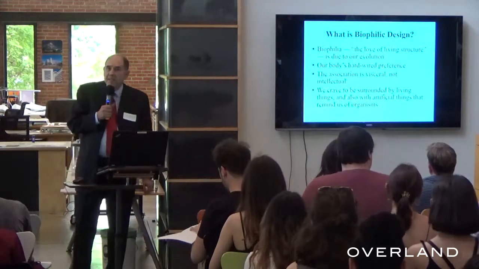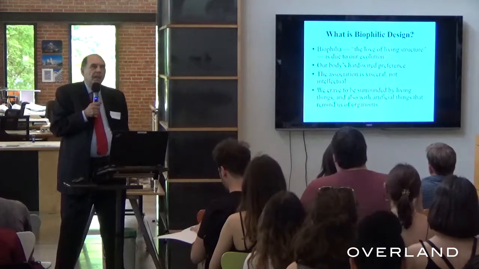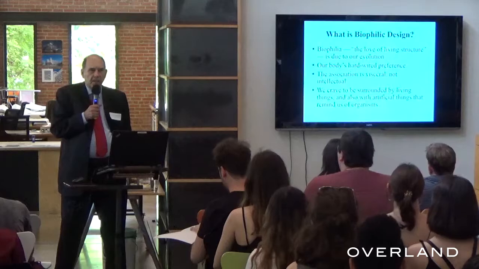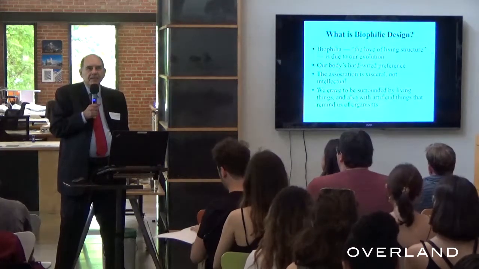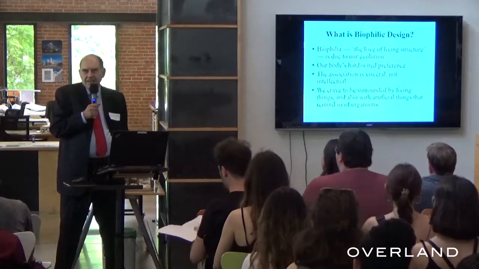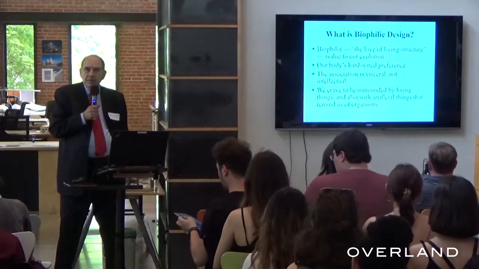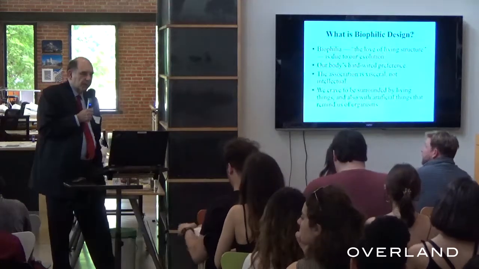So what is biophilic design? The definition is that it's the love of living structure. And this is due to our evolution. We, don't forget, are animals, mammals, cousins of dolphins, because we have lungs, and we have a love of living structure, because we are biological entities. So this is hardwired into our body.